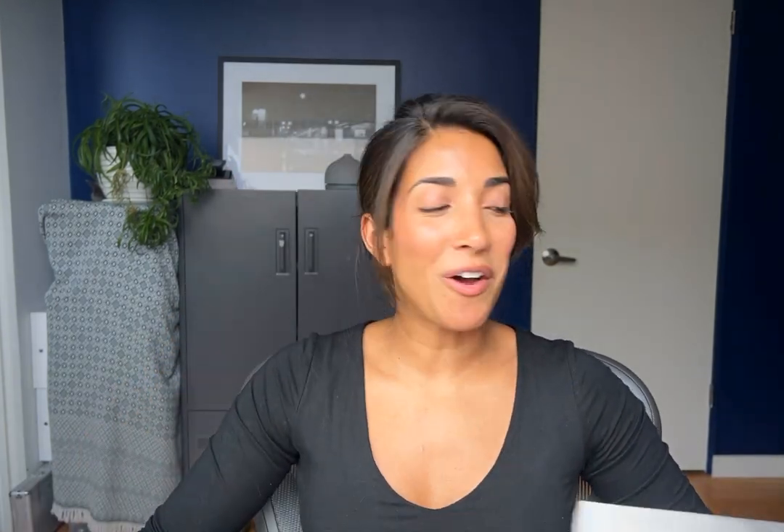I'm also going to review a serum called the Green Rooibos Pressed Serum. I'll start by talking about the serum and then we'll move into the device. The Green Rooibos Pressed Serum is packed with antioxidants and protective skincare ingredients. What's really special about this product is that it also serves to enhance the effects of red LED. I've had my eyes on this product for a while because I love red LED, and the fact that this product can make it even more effective is just awesome.